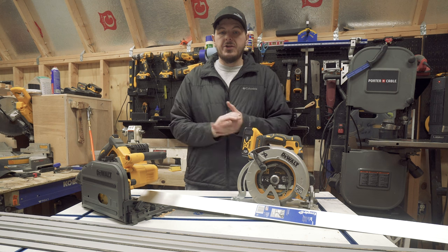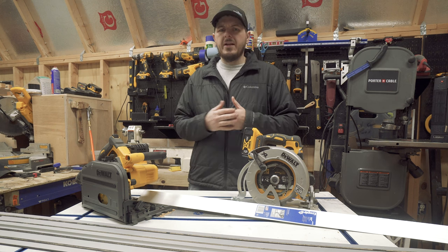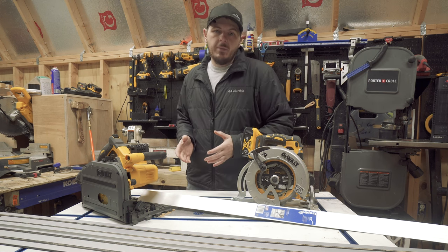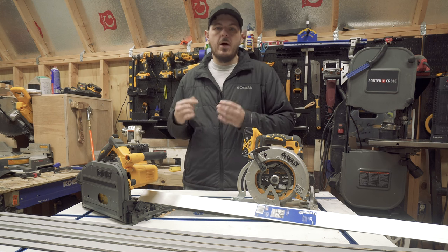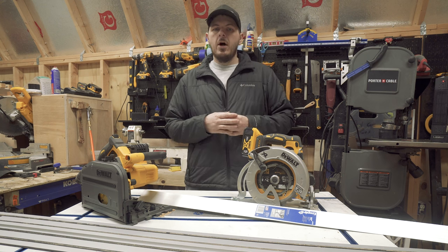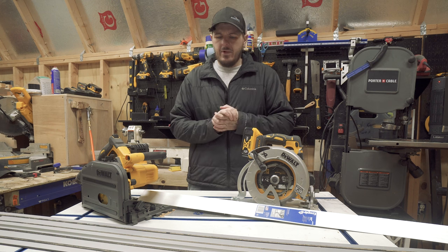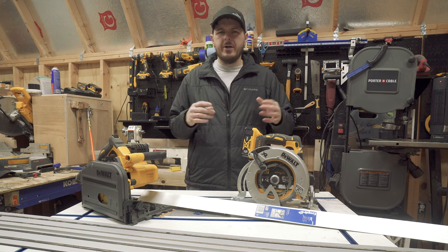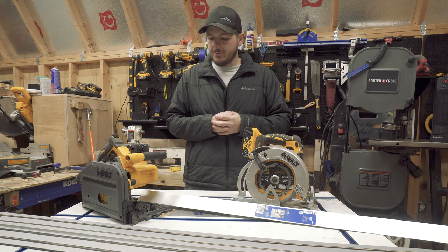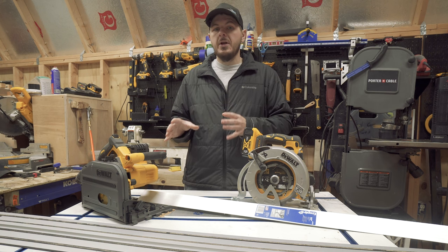I was in a discussion the other day on some social media, and one of the big things was, I don't know how many comments I saw on this thread about, why do you need to buy a track saw? It's a gimmick. Why are you not just using a circular saw with a guide? Why can't you cut a straight line? All this stuff. I think those are a little bit arbitrary and kind of not very good arguments, but that's just me. So I want to go over the real differences between these two tools.